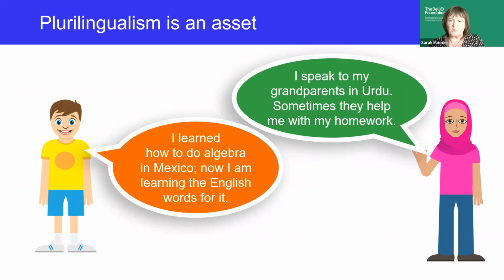So the learner's first language is the most important tool that they have with them. Therefore, it's important not to see EAL learners as blank slates or to apply a deficit model and see them as lacking English, but rather to welcome them as rich resources who are already linguistically proficient. Of course, on top of that, a person's language is integral to their identity, their connection with family, and their heritage in their community. So rejecting a child's language, which I hope we'd never do, is essentially to reject the child.